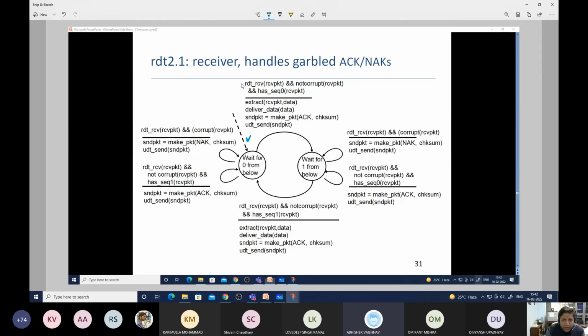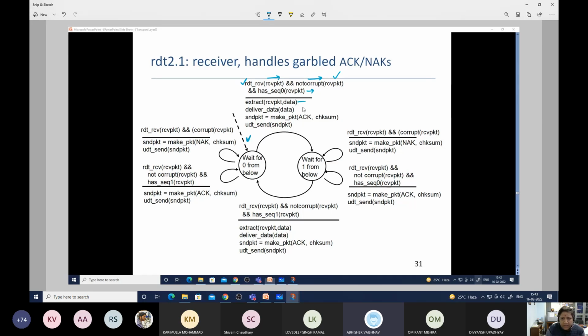So suppose you are waiting and you receive a packet which is not corrupt and has sequence number 0. Meaning everything is correct. Packet received, which is not corrupt, and has the correct sequence number because you are waiting for 0, has sequence number 0.